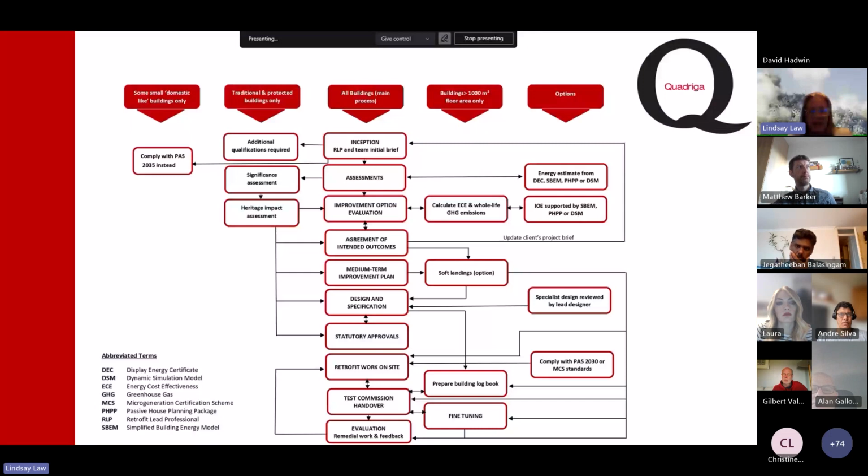It's quite a job to do that, and we're not seeing consistency across the UK at the moment, even across our regions. Technical considerations and significance vary greatly from one building to another with our traditional buildings. There isn't going to be a one size fits all approach, and LPAs have got the really difficult challenge of reviewing the Climate Change Act, the Planning Act, the NPPF. So it's quite a job that they've got to do.